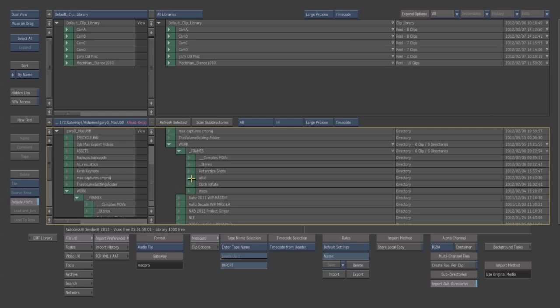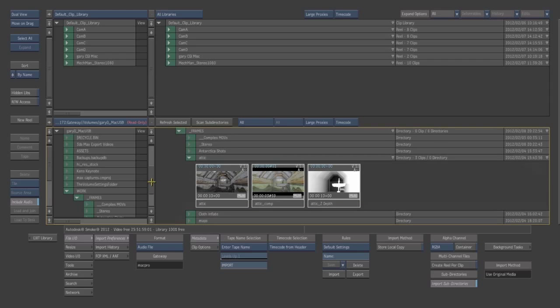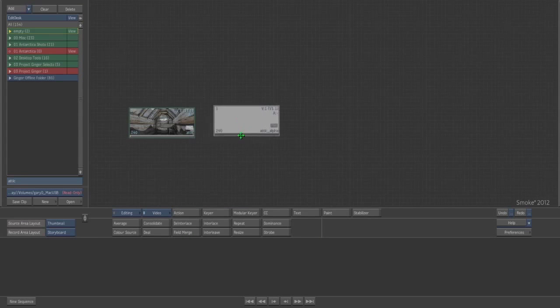So if I want to, for example, take a look at these clips right here, you can see that I can view this in thumbnail view, and I can see different information about this. And I have a lot of options. If this is an image sequence, how do I want to bring this in? What do I want my names to be? I can force a different frame rate if I want to, and there are lots of different ways of bringing this in. Now we can work directly with this by bringing it onto the desktop by just loading this to desk, and I could do that like this. And so I have an asset brought in to the desktop.